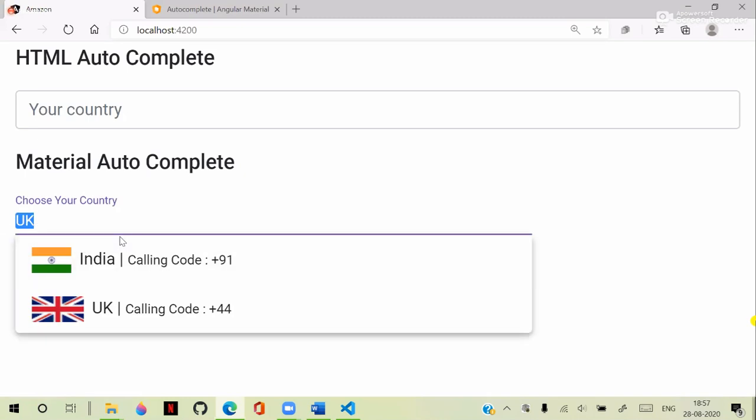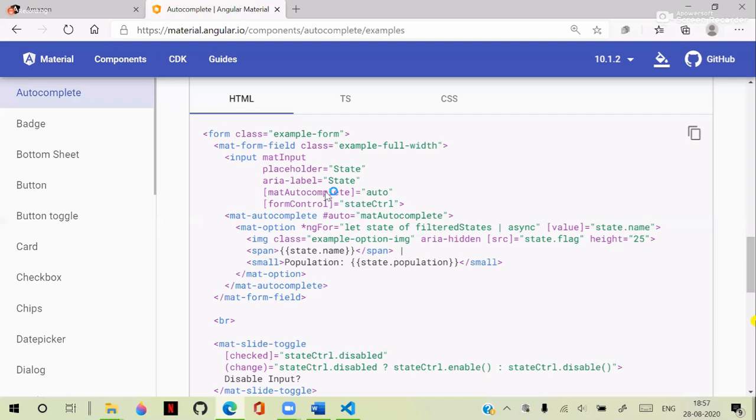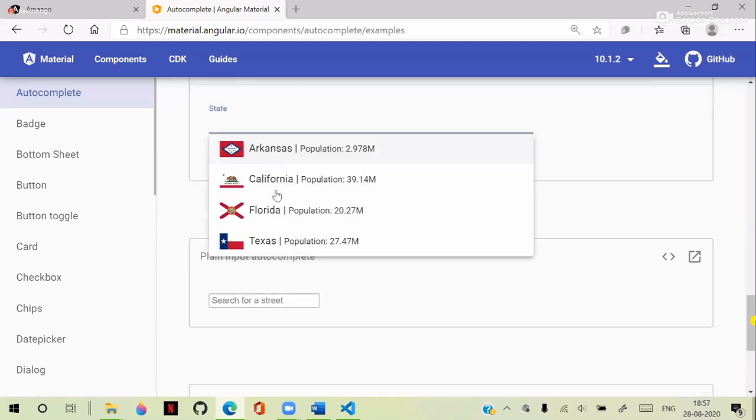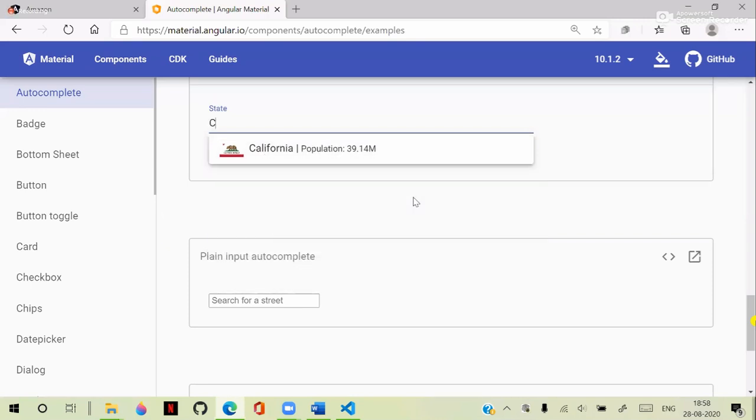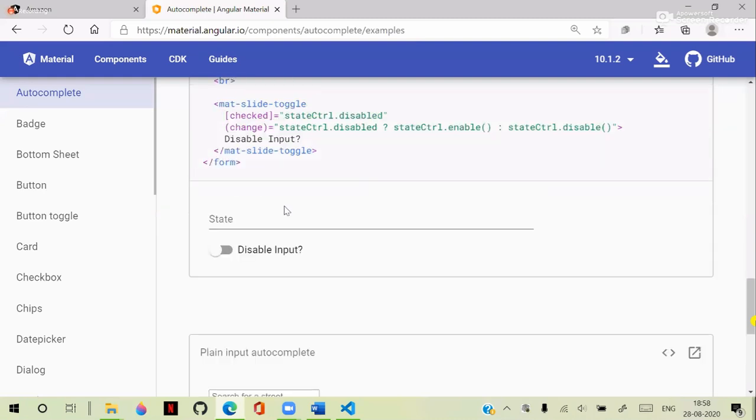That is the reason you see in the example they have given, you observe here, it gets that information and displays. And important, I'm typing here some California, it will get that. Now you may be wondering, because tomorrow once you start working with this, you will come with a complaint. Sir, in the material example, when I am typing, it is working, but the example you showed, it is not working. Why? Because we haven't implemented it. It will not work. Why would it work? You have to write the logic for that. And what is the logic?